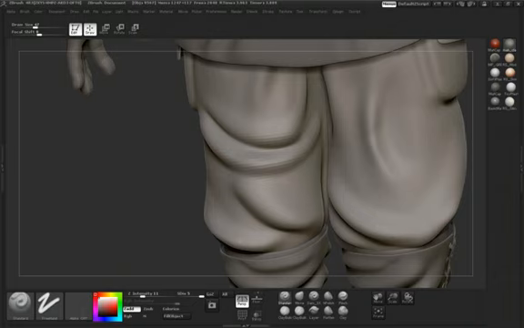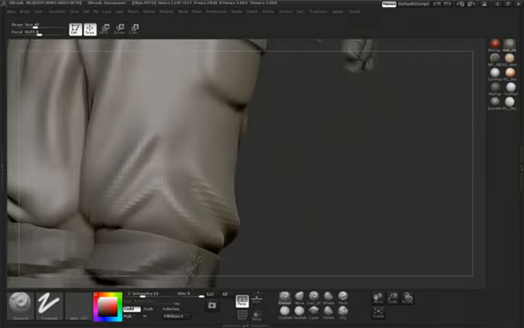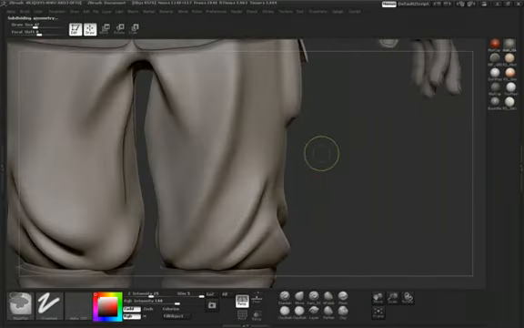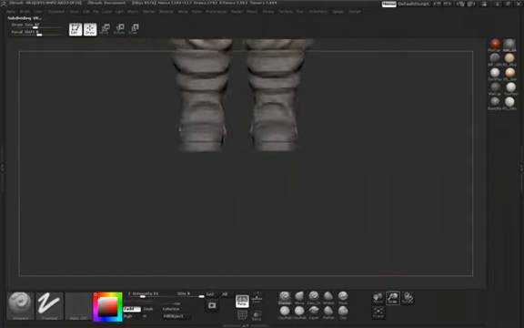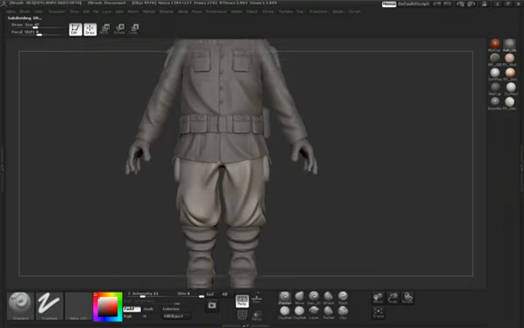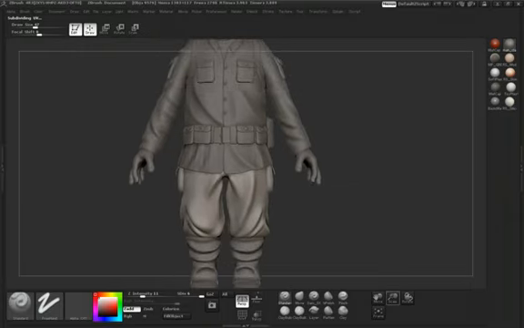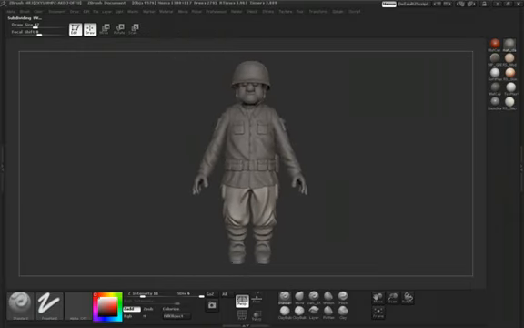And as you can see, I'm still sculpting the pants too, because in some cases you may have to go back over your model to add a little bit more detail on the character. And I'm always constantly studying the mesh and trying to understand the mesh to get that detail across.